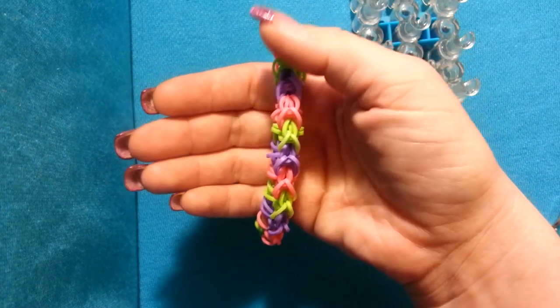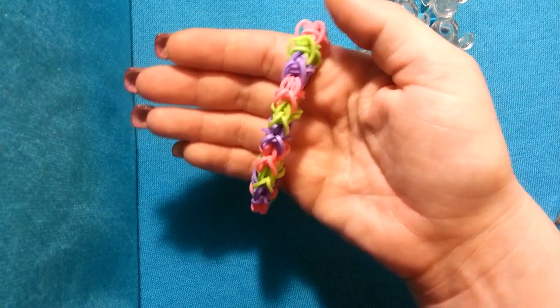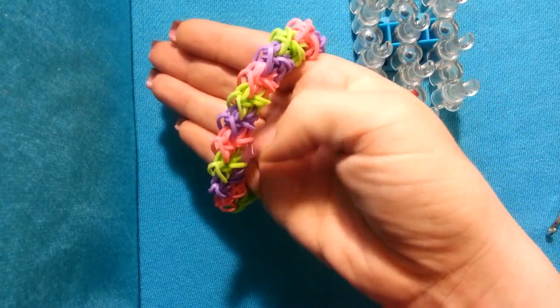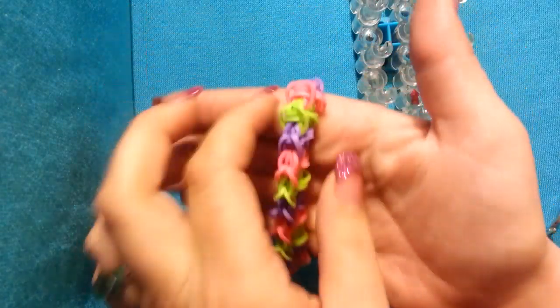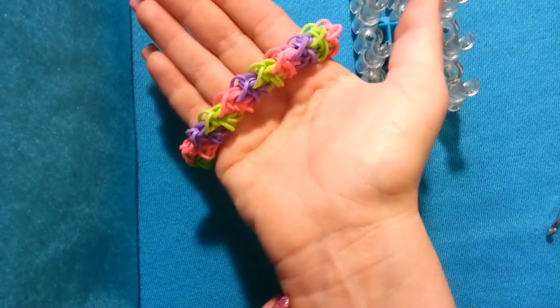Today I will be showing you how to do my new stand-up bracelet. I really like this bracelet. It is so cool. It literally, when you wear it, just stays standing up like so.